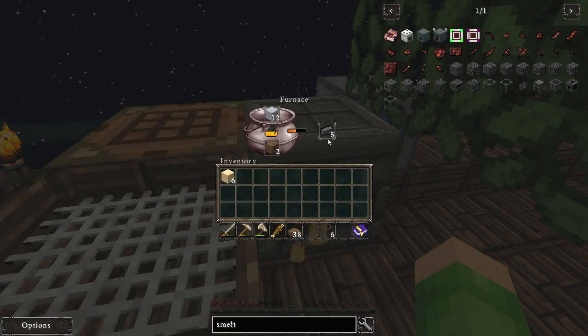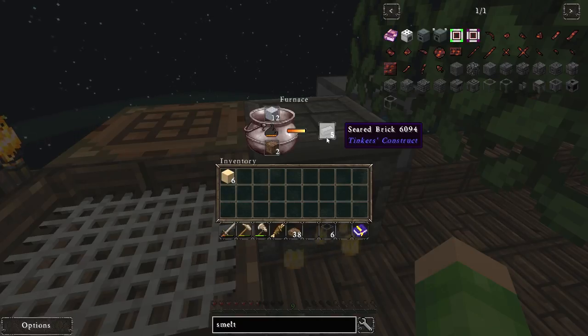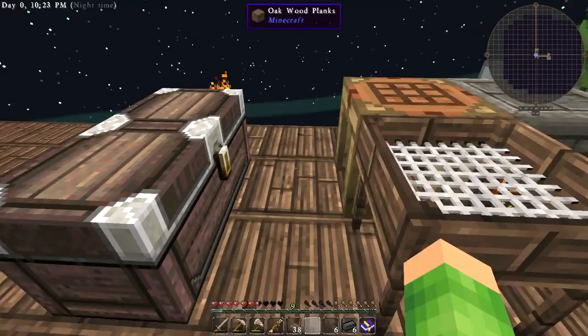Excuse me. So I need six. I think I'm going to be short, aren't I? I am going to be short. Oh, that's annoying. I can make more stuff, though, I think. Yeah, I can make more stuff.